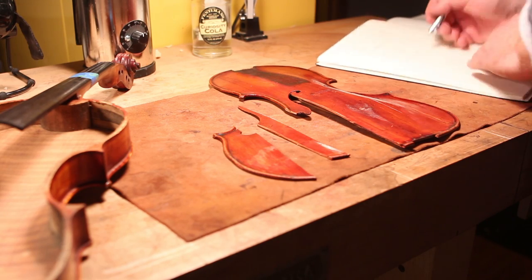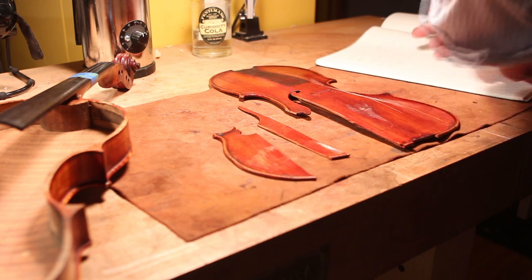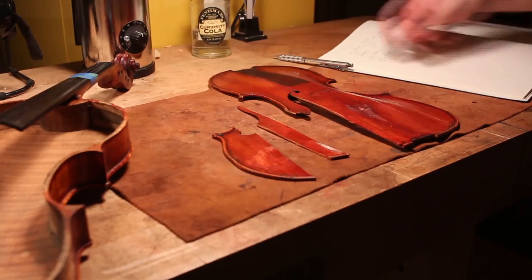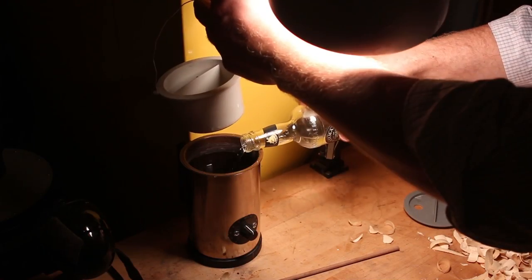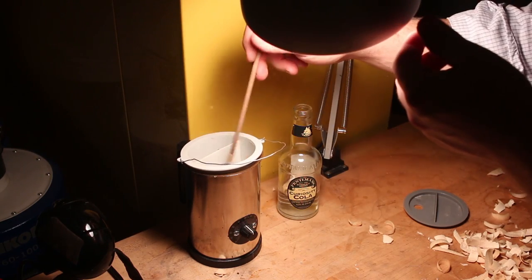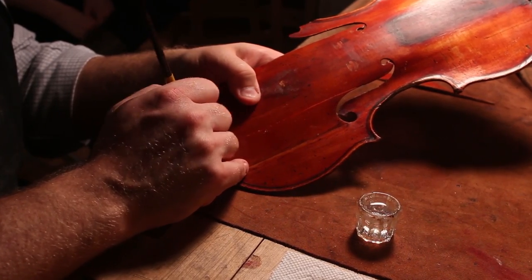Even when I'm carving something, hearing the way that the wood, because there's so many things I can get information from. That's why I don't wear headphones. There are people who wear headphones and work, and I don't, because when I'm carving a top or doing something, I can tell how my plane's working by how the wood comes off of the blade and how sharp the blade is. I can hear it, and it has a certain sound to it when it's working right. I get a lot of information from the way the chips are coming off, but I love that. I love hearing all of those sounds.